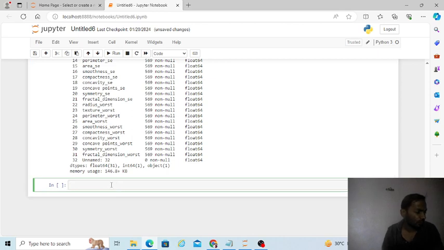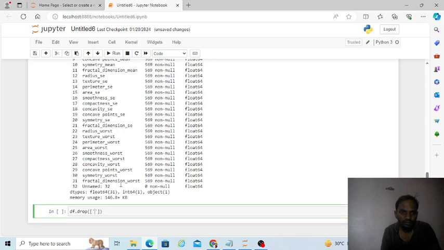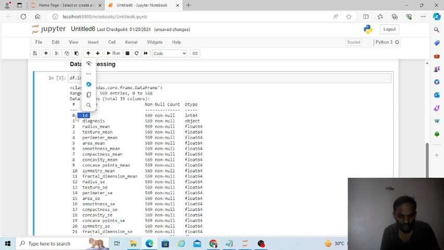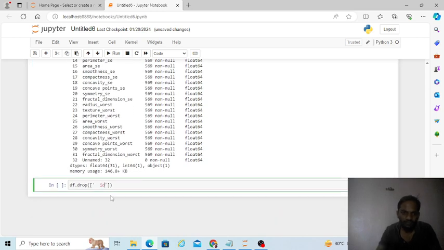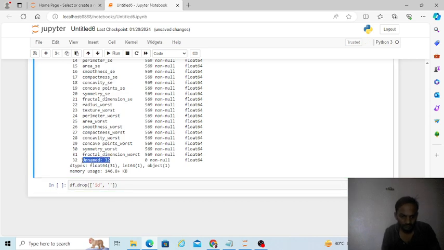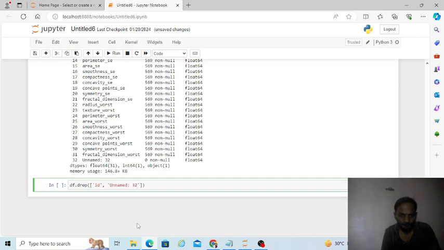For that we will write the code df.drop id and Unnamed: 32 with axis equal to 1, as we want to remove both the columns, and inplace equal to True.